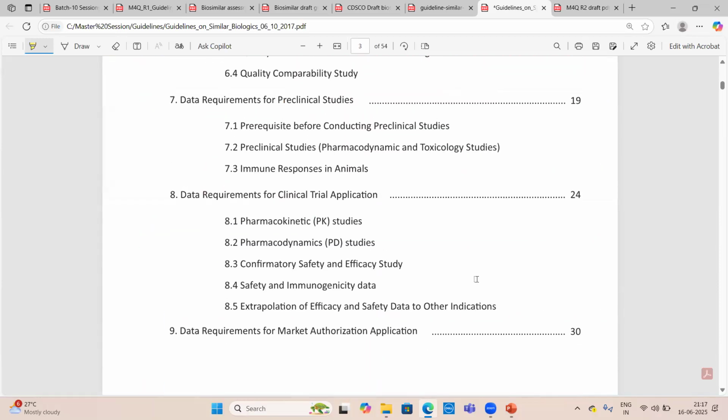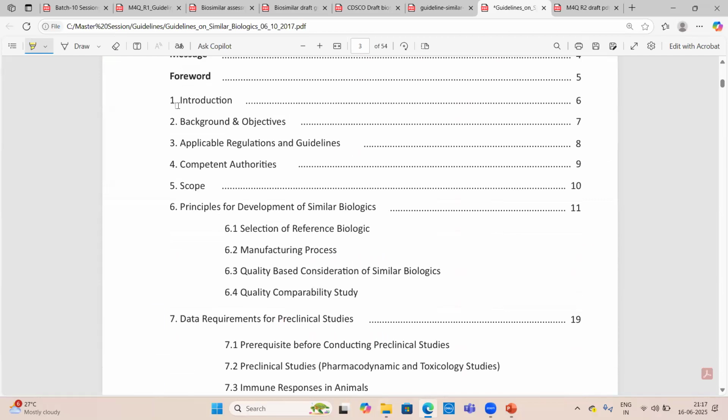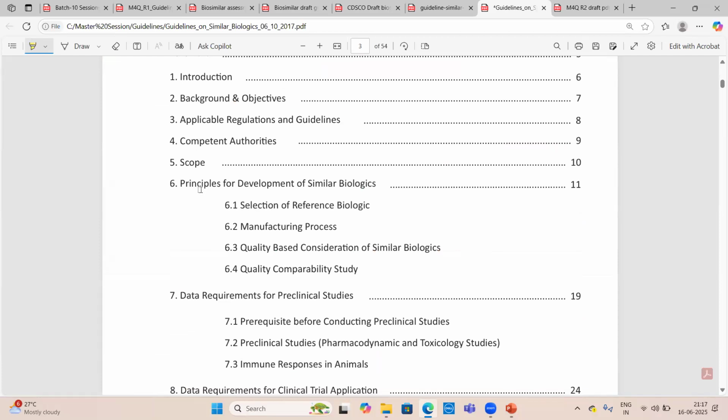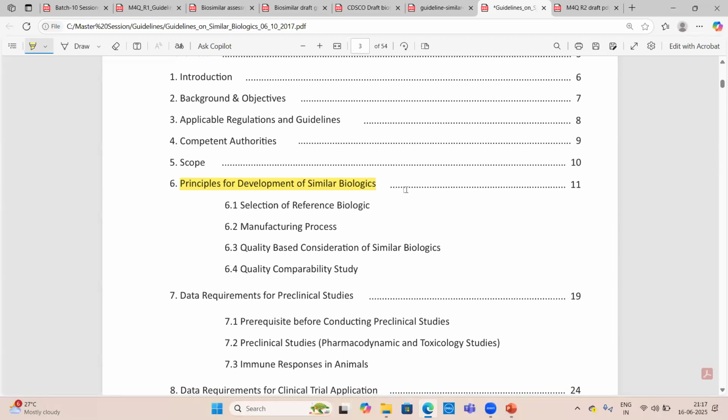So what does this guideline say? The development principles, especially the introduction, background, and applicable regulation guidelines and competent authorities, are all the introduction part. When you're talking about the principles for the development of a biosimilar product, it is about referring to an innovator product, the selection of the reference product.